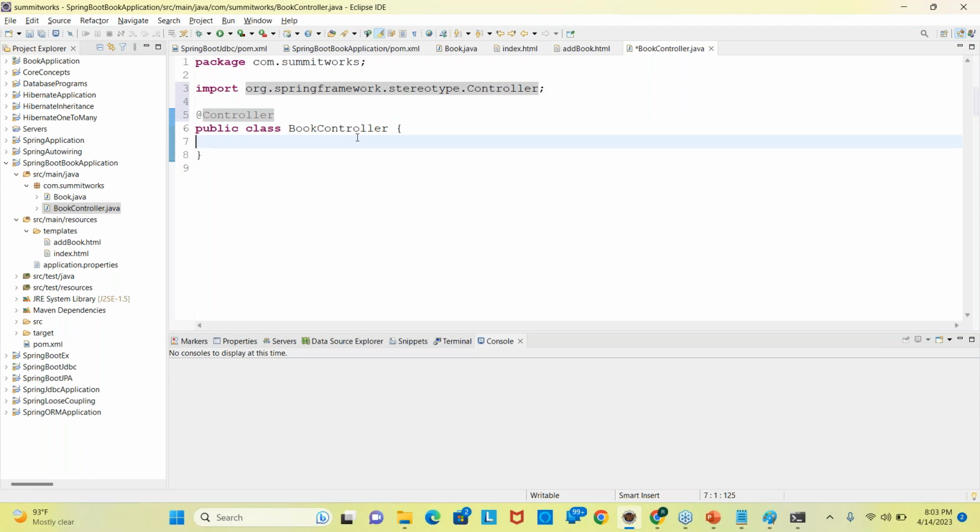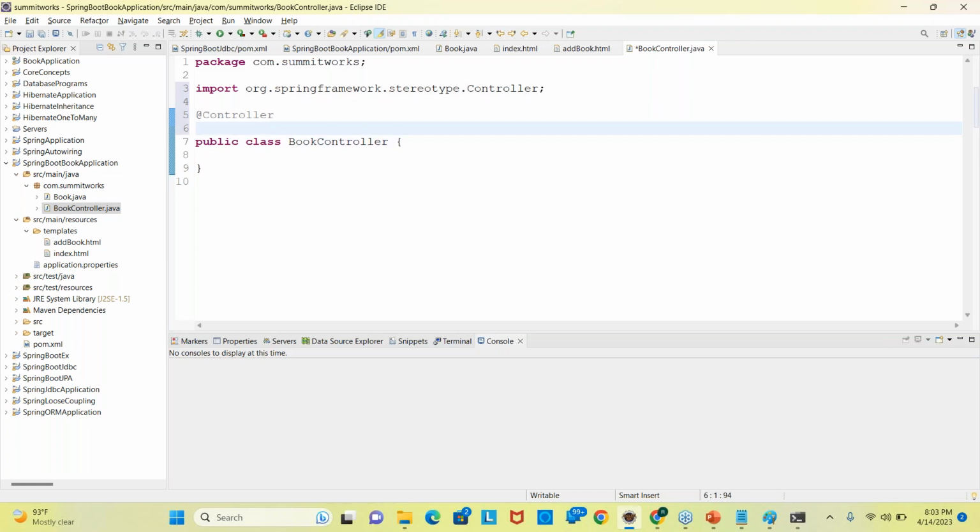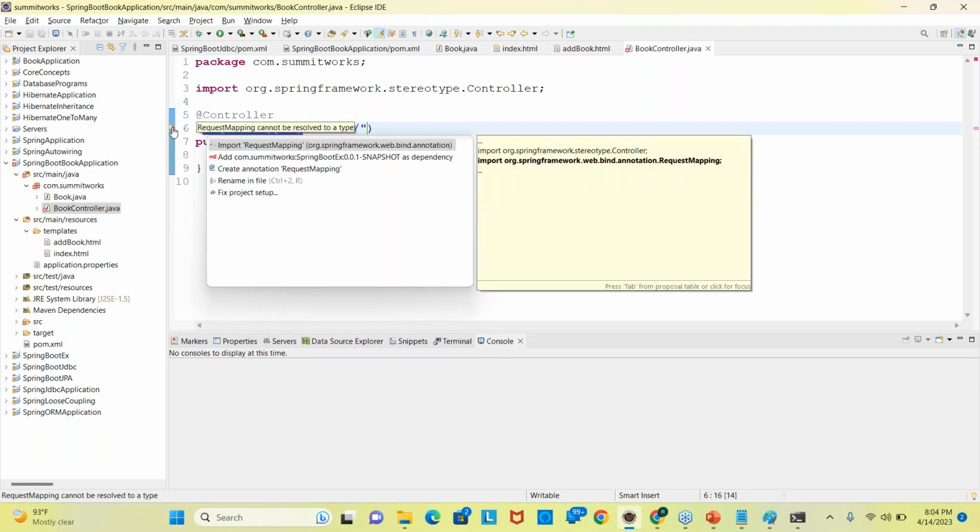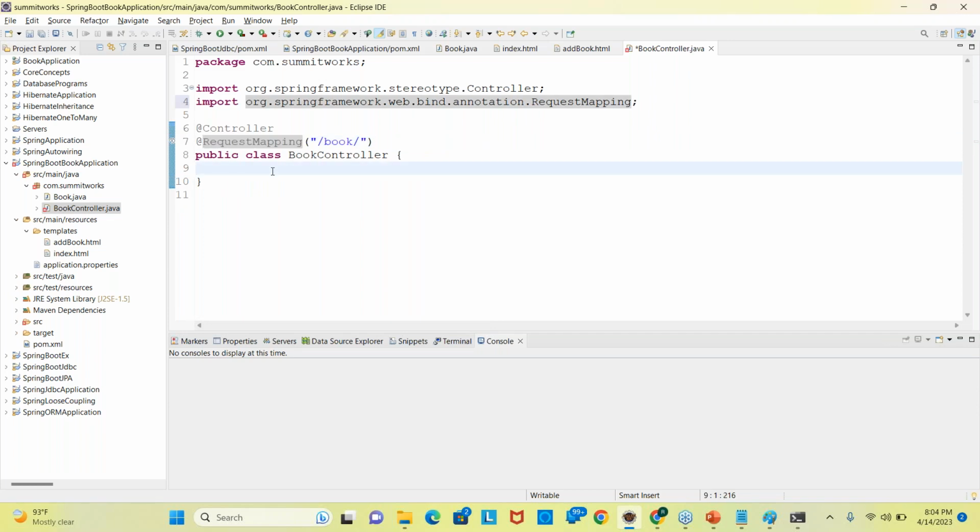The first thing we need to understand, I'm not writing any repository and all, just the controller. And the main request mapping will be slash book. This will be the main thing. Previously we used to do request mapping only, right?